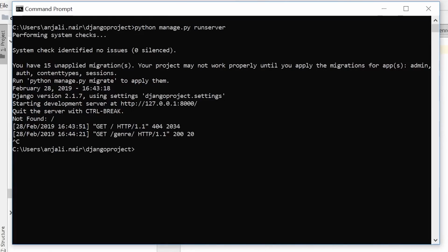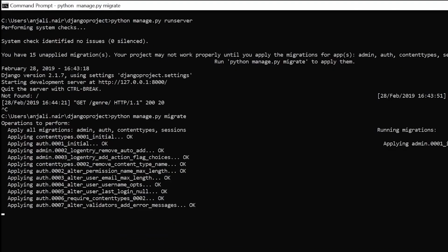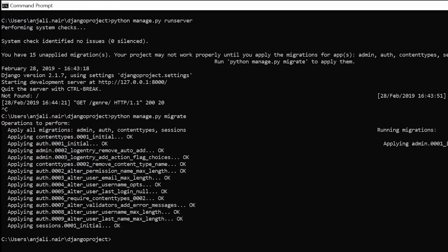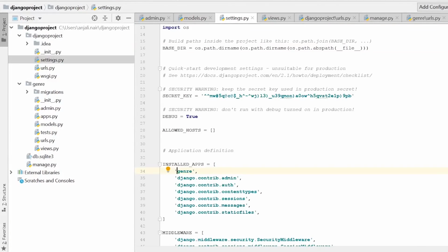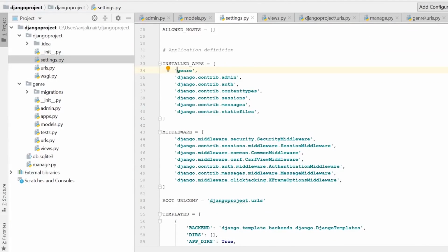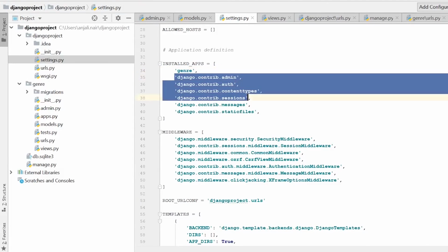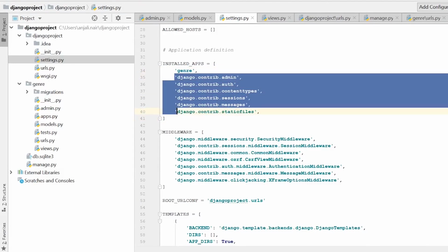So first of all, stop your server, and now you run a command to do the syncing, which is python manage.py migrate. And as you hit this command, the syncing is happening. So when you say that the migrations are complete, what you actually mean is when Django looks at your installed apps, this is an app that we created and we just added it a while back to this list of installed apps. But everything else in here in this list was already present.